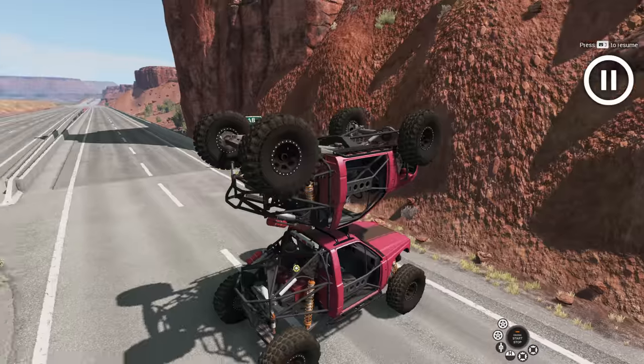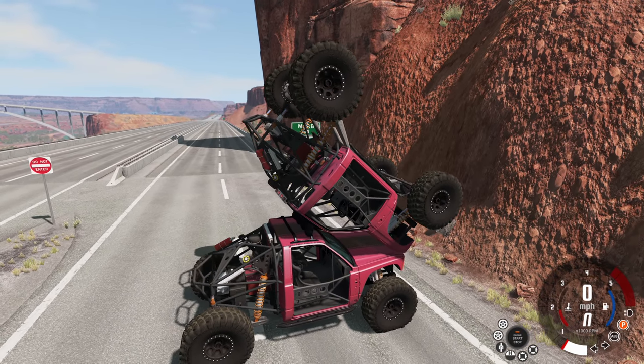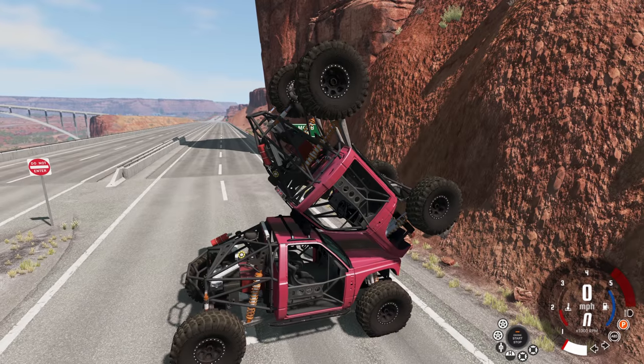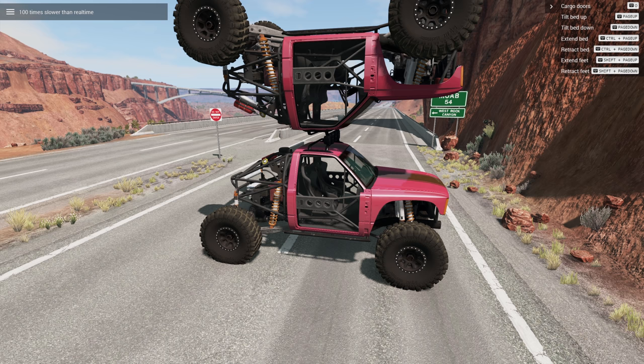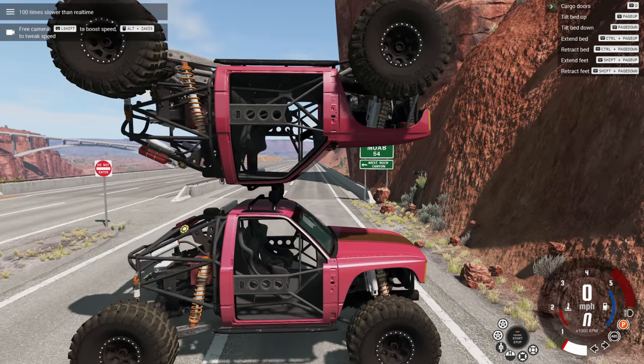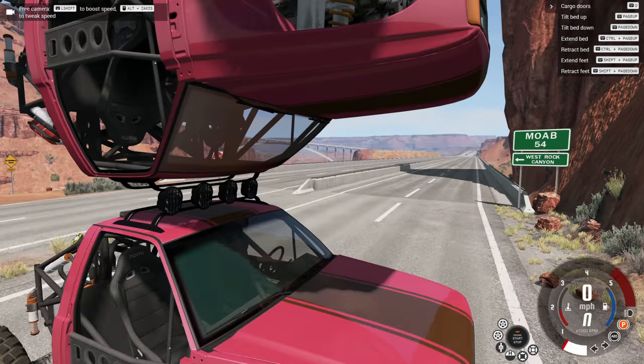Now, if we just unfreeze physics, it's not gonna stay. It'll just slowly tumble off. It'll stay a little bit, actually, but not enough. So what we need to do is reset both of them, put on 100 times slow-mo, and as it falls at 100 times slow-mo, we can connect the two vehicles together using the node grabber.